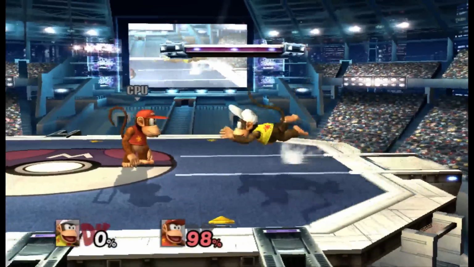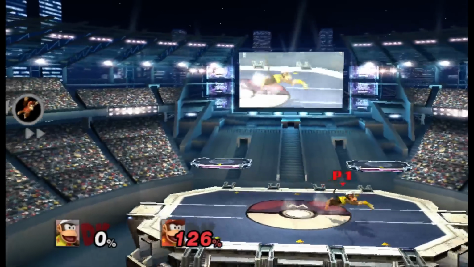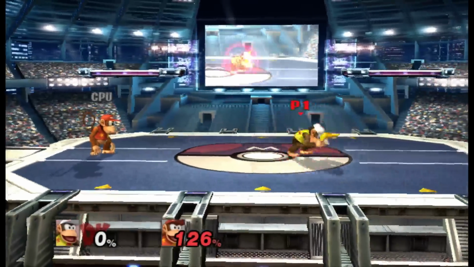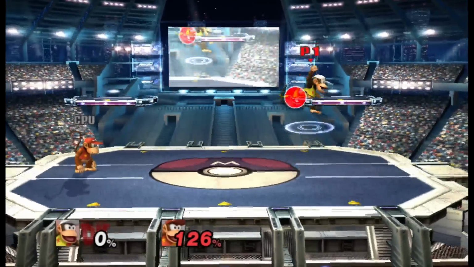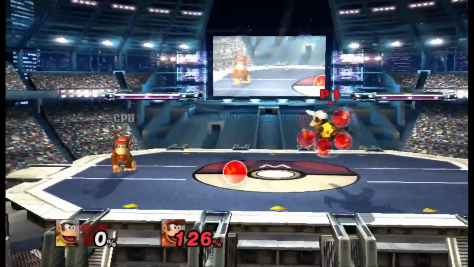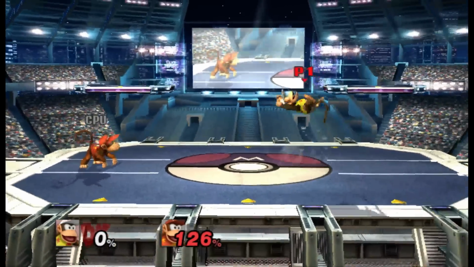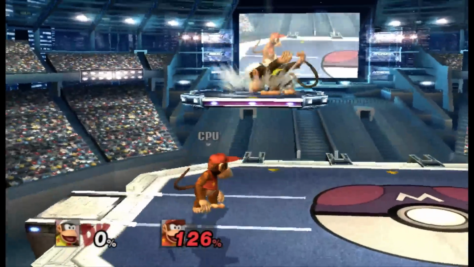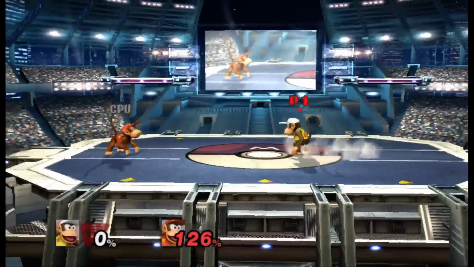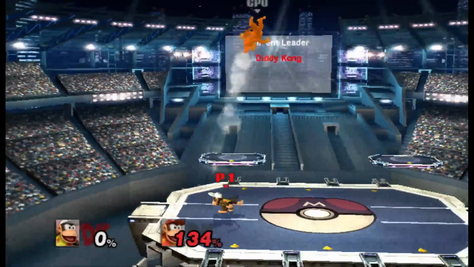Alright, so that should cover it. So basic overview again. Diddy Kong, really versatile character, has amazing aerials and specials, but he falls really fast, so he gets comboed really easily, and he doesn't have the best kill potential, so it hurts him versus some of the heavier characters. And of course he has his movement speed and stuff.